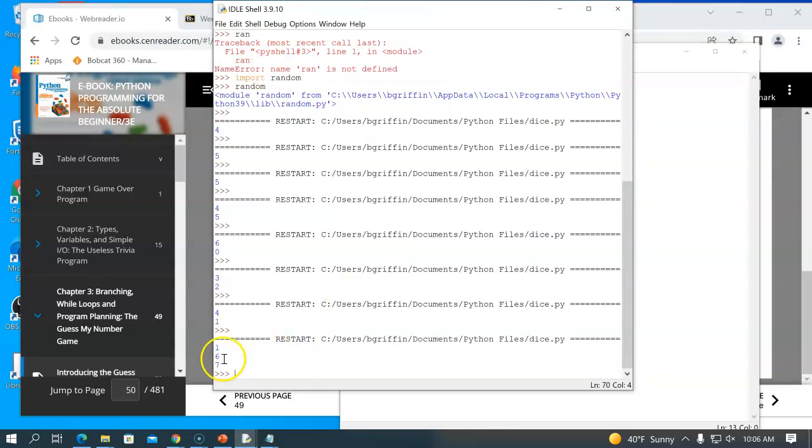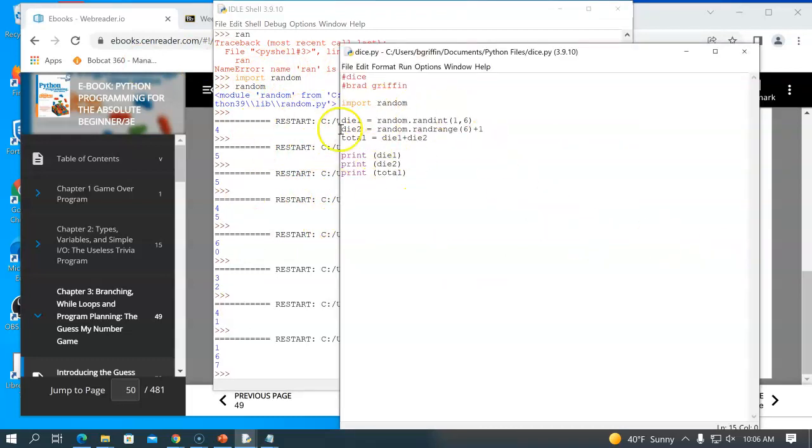So now, I crapped out. I rolled a 7. So you could start making some games like this, because now we can put random numbers in. Okay, that's pretty cool. This is the way we can get random numbers, and we use them in a lot of games and in Monte Carlo simulations.